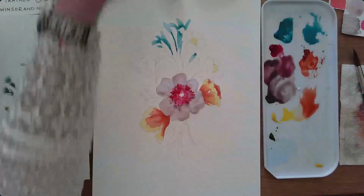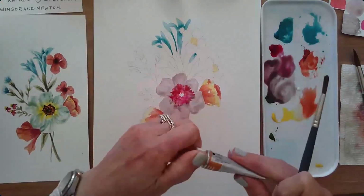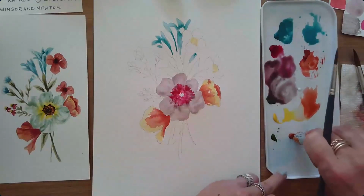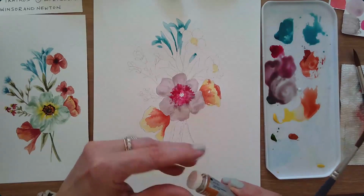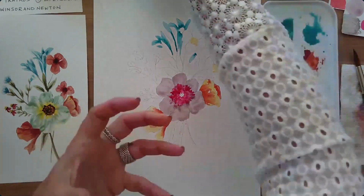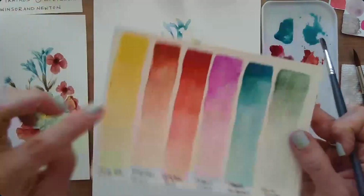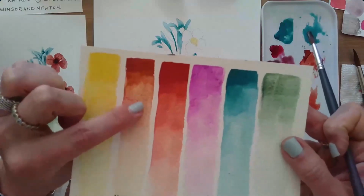I'm actually thinking I'm going to mix a tiny bit of magnesium brown. So again, part of our beautiful range of colors. This magnesium brown is quite granulating. So granulating means that, again, the particles are a little bit larger, so they'll separate. And when dried on paper, you'll see that beautiful texture come through naturally.